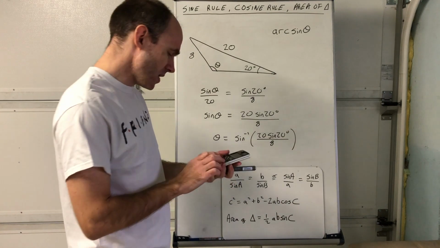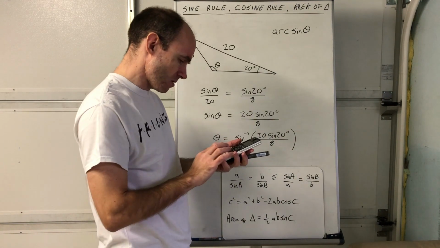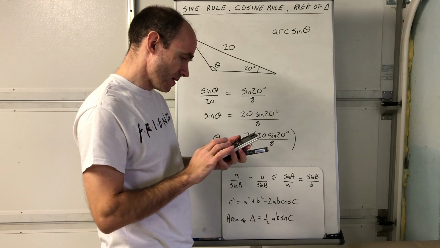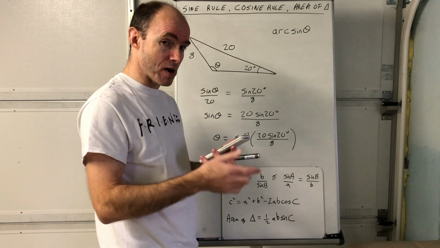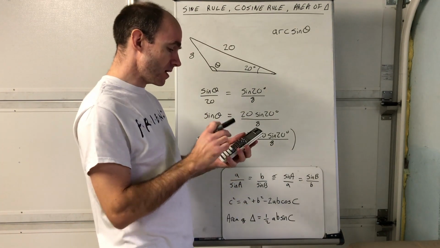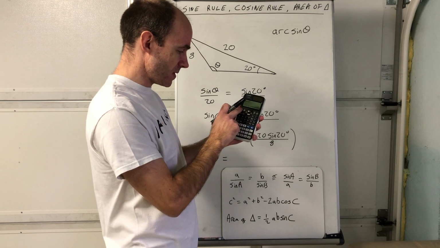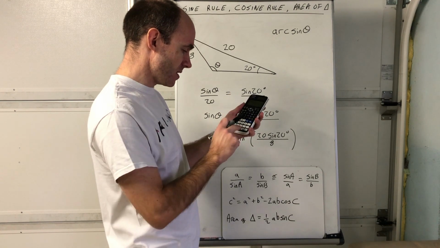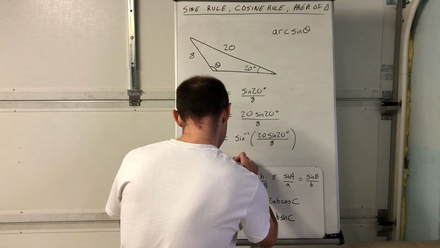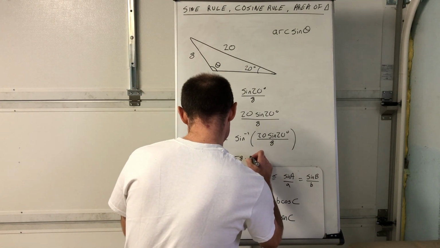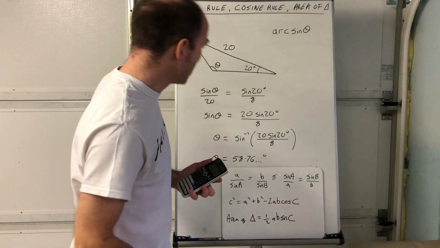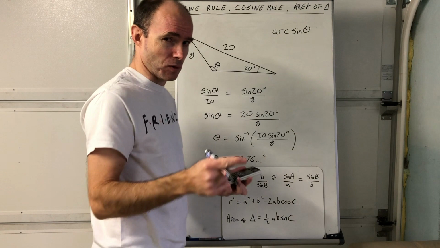So what I normally do is type that out first: 20 sine 20 degrees divided by 8. That gives me a numerical value, 0.855, make sure you got that before you continue. And then I'll do the inverse sine of that. So again, you press the shift button and sine, and it comes up inverse sine of that answer. And it gives me, and I'll write that down initially, 58.76 something degrees.